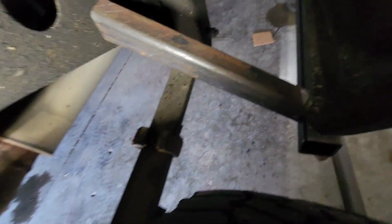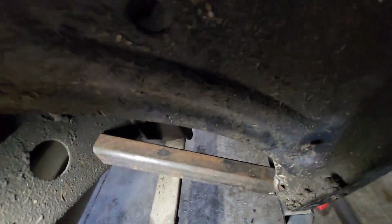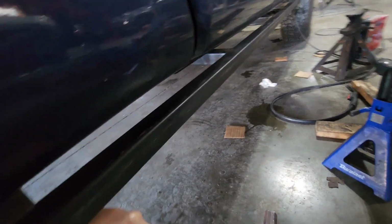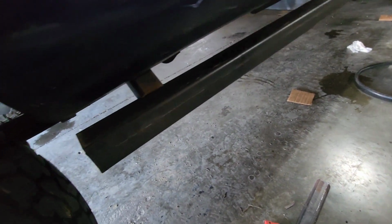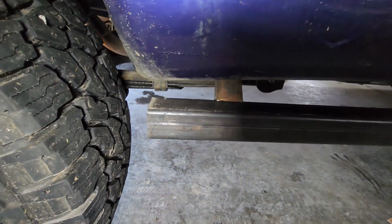Now see that piece, with the little mouth I cut in it, it'll set on there something like that, and that'll set up there something like that. And that'll give this real good upward support, I think, at that angle, especially being a more heavy piece of steel. I might try to get it in a little further, but the spring mount, yeah, that's about as far in as I can get it. But I'm happy with that.